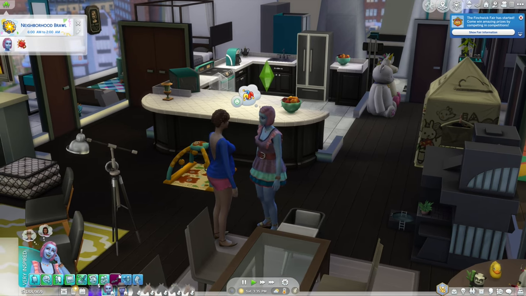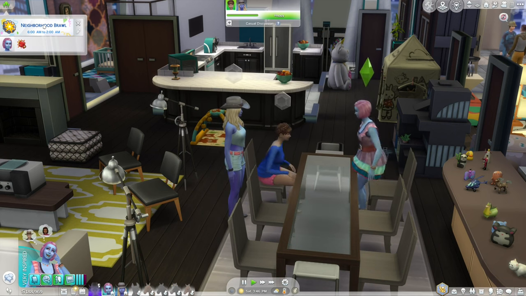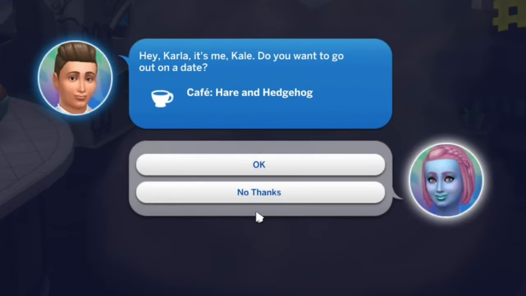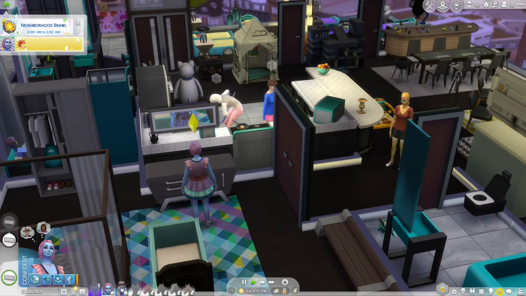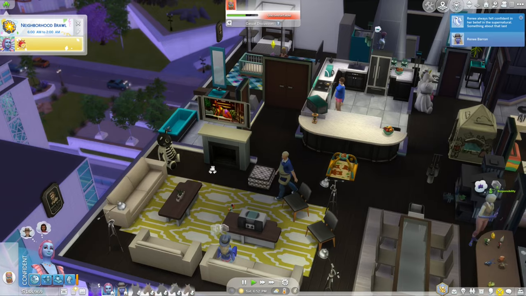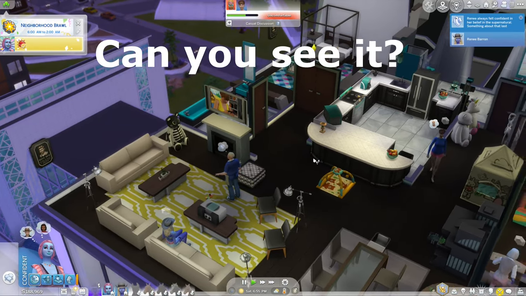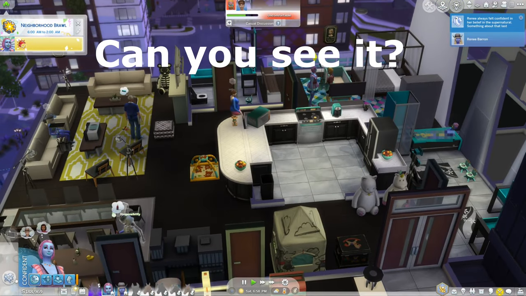We'll do that later. We should try to complete the neighborhood brawl, even though it's probably going to damage my conflict resolution. No, Kale, we don't want to go out on a date. We dumped you. At least I kept winning. Is there a ghost in here somewhere? Oh, there is. That's right. Because of the silly thing. Okay. You can't see the ghost. I don't know where it is.